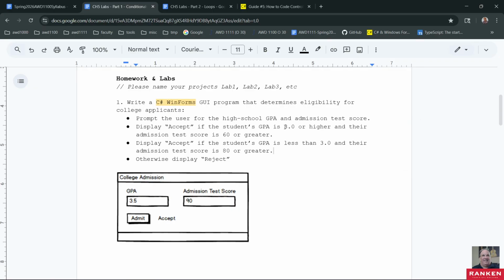Sometimes you can write some of this stuff down, take these out of here, and put them in maybe a little text file. You can think through it a little bit. It's sometimes helpful, because if you just read this and jump into the code, students make mistakes and do less than or equal to. You've got to really pay attention that this is saying 3.0 or higher, so GPA is going to be greater than or equal to 3.0, or higher.